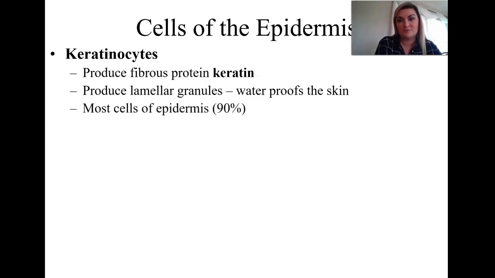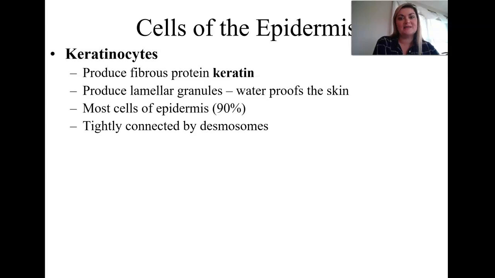Most of the cells of the epidermis are going to be these, so it's going to be about 90% of your epidermal cells, and they're going to be tightly connected by desmosomes. So if you remember going back from our histology and the cell chapters, these desmosomes, remember, are going to hold these cells together tightly so they work as a unit.